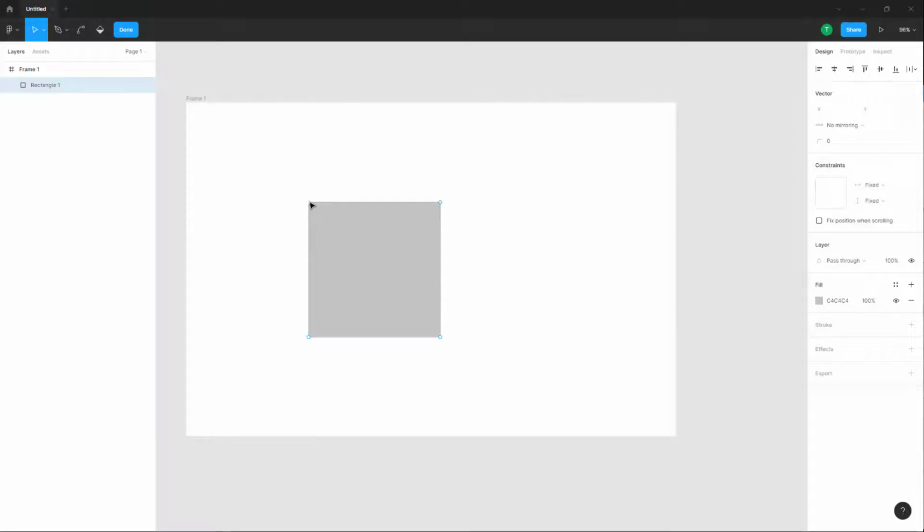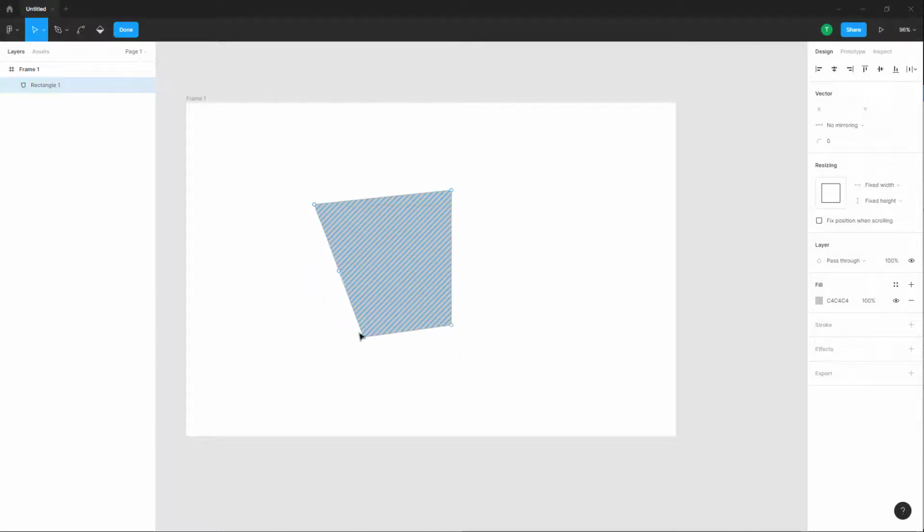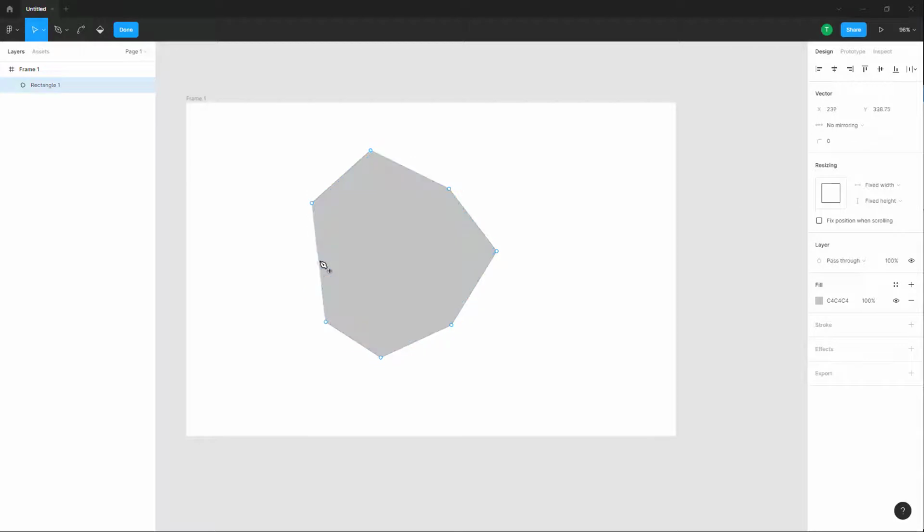So over here, you can see that there are some corners. So if I were to click and drag, I can just go around and then place it wherever I want right here. You can click over here as well. And you can select the point, as you can see. And here, if you want to add in more points, you can click and drag from the center and more points are added, as you can see right here. So this is what you have.